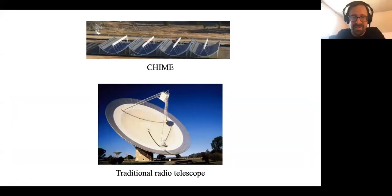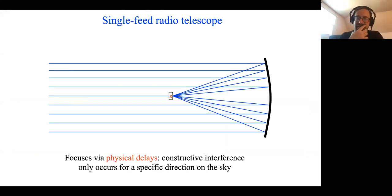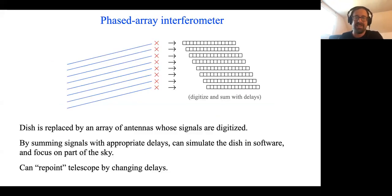I want to compare the CHIME design to a traditional radio telescope, which at cartoon level looks like a single feed sitting in front of a big dish. The traditional radio telescope focuses by physical delays. When a bundle of rays comes in from the focus direction, the path lengths to the feed are the same and you get constructive interference. Now, I want to imagine getting rid of the dish and replacing it by simulating in software instead — replacing the plane of the dish by a sequence of antennas and digitally recording the electric field at each location. You can then process those digital time streams arbitrarily, summing them with a pattern of time delays which mimics the optics of an arbitrarily pointed dish, and point the telescope by changing the pattern of delays applied.